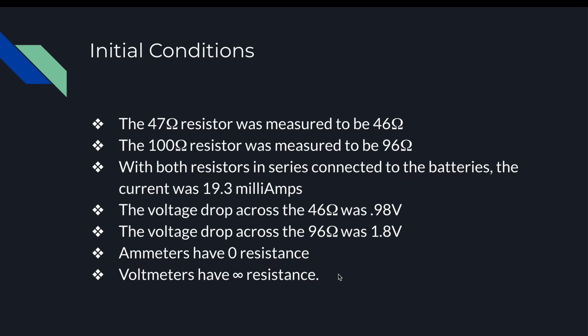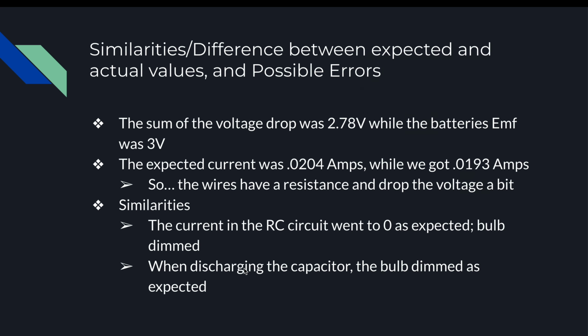All right, main experiment. This is with the entire RC circuit with the capacitor, the light bulb, and the battery. We're going to make a circuit with the capacitor and one of two different light bulbs. One is measured to be 5 ohms and the other is 1.5 ohms. They're all going to be in series, and then you connect the battery to the light bulb and the capacitor, and measure the time it takes for the bulb to go out. Then discharge the capacitor by making a circuit with just the capacitor and the bulb, and connect until the bulb dims, and then repeat for the other one.